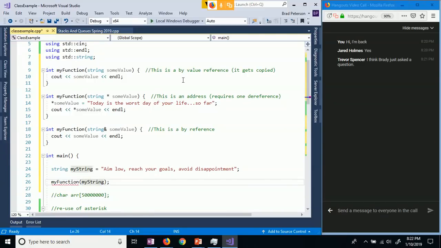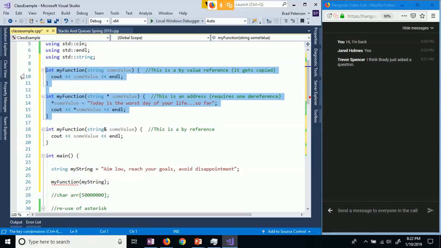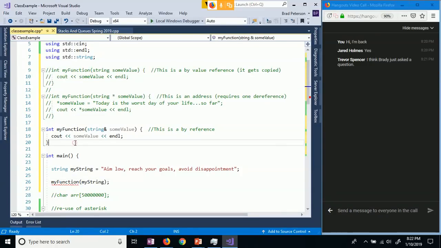I can use it like I did in my by value approach, but the compiler is smart enough now. The compiler says, oh, you want to pull this data in by reference. Does it make a copy of it anymore? No. Does it need an extra dereference hop? No. It just says, I know where the data is. I'll compile the code because I know where it's at. So it's cleaner. We don't need the hop.